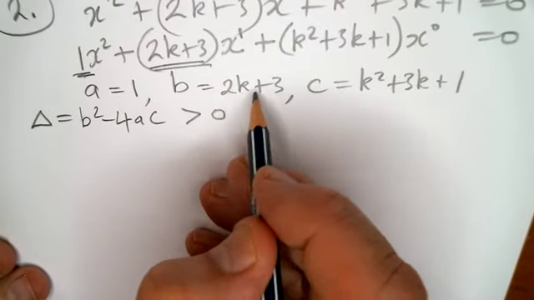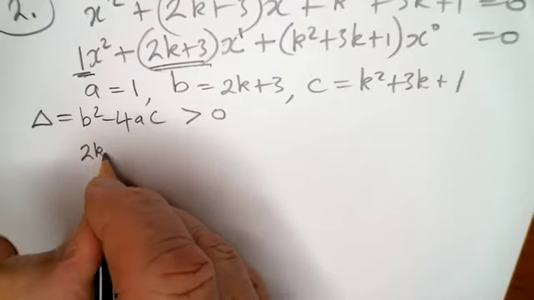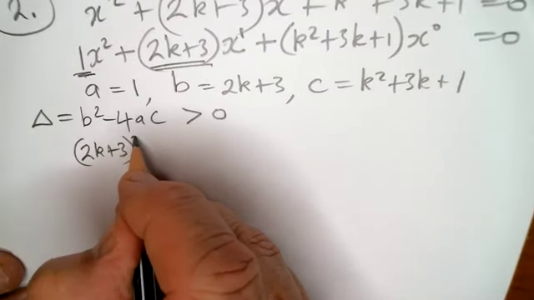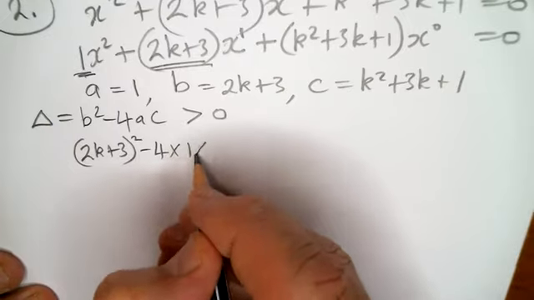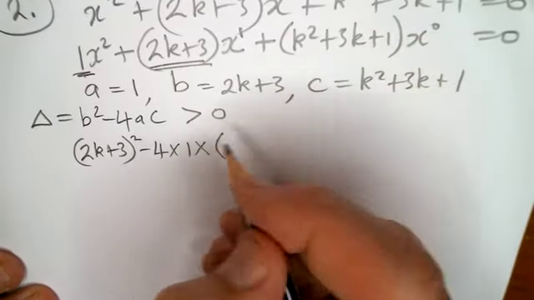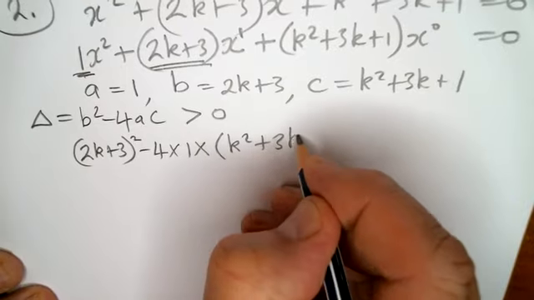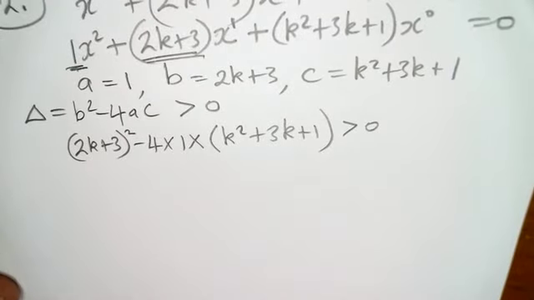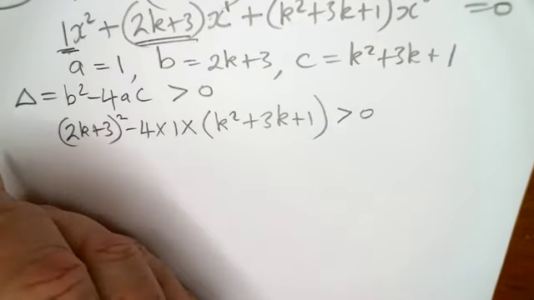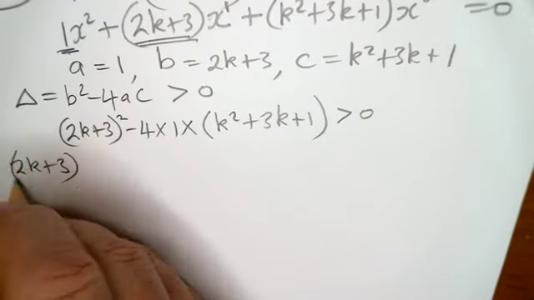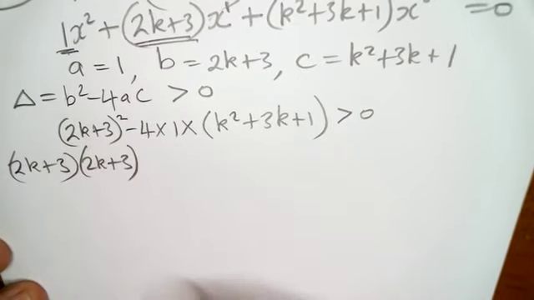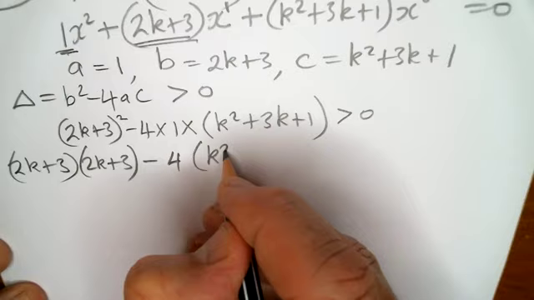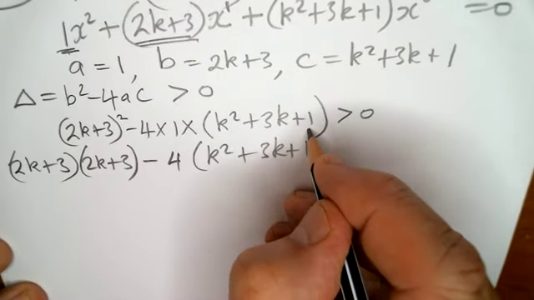So let's go to 2k plus 3. So I'm going to have 2k plus 3. We'll populate the expression with the values we've got here. So that's going to be squared minus 4 times a, which is 1, times c, which is this thing here, which is k squared plus 3k plus 1. All right, and all of that's greater than 0. It becomes a bit difficult to keep the inequalities directly under each other, but we'll do our best. So this becomes (2k plus 3)(2k plus 3). And that's now expanded this little bit out here. Minus, and I'll just put a 4, (k squared plus 3k plus 1) is greater than 0.